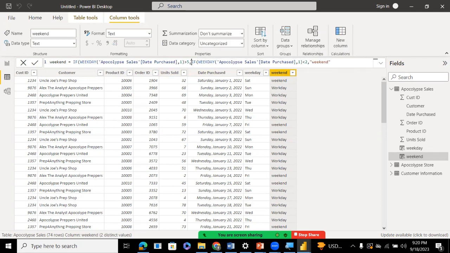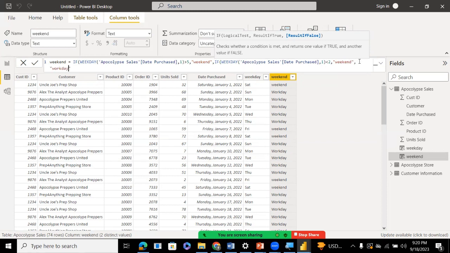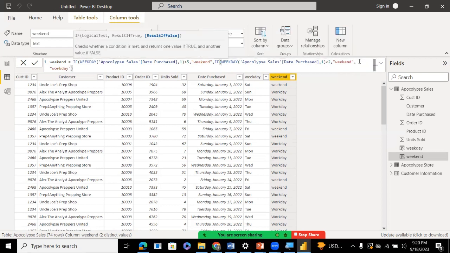Also for here, I'll put quotes and I'll put weekend too. I should put comma here too. Then else. So this comma we have here now is else. Else should give us workday. So, close brackets and enter.